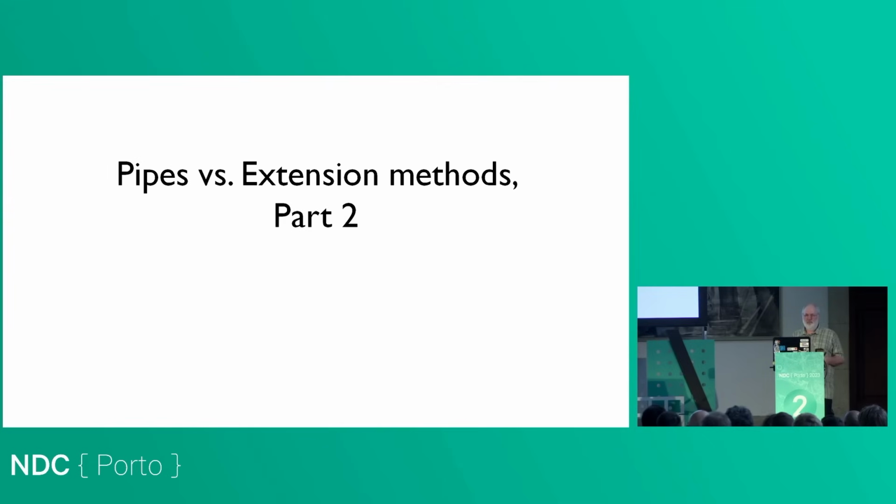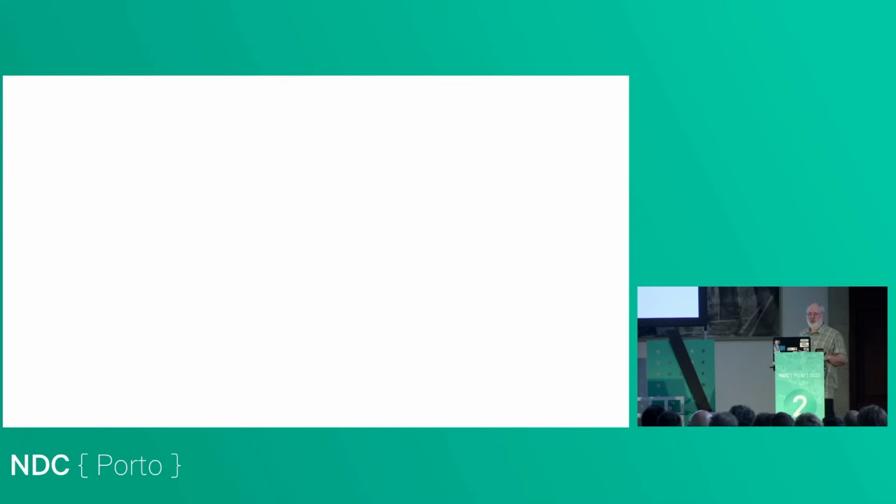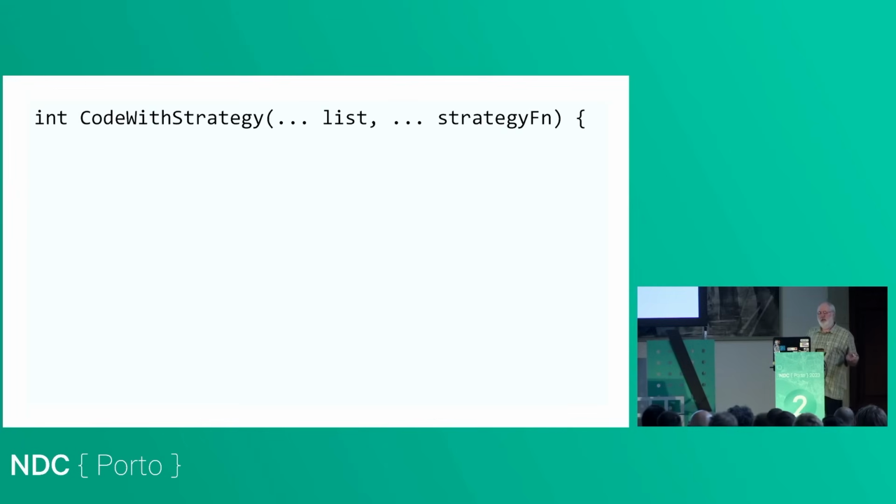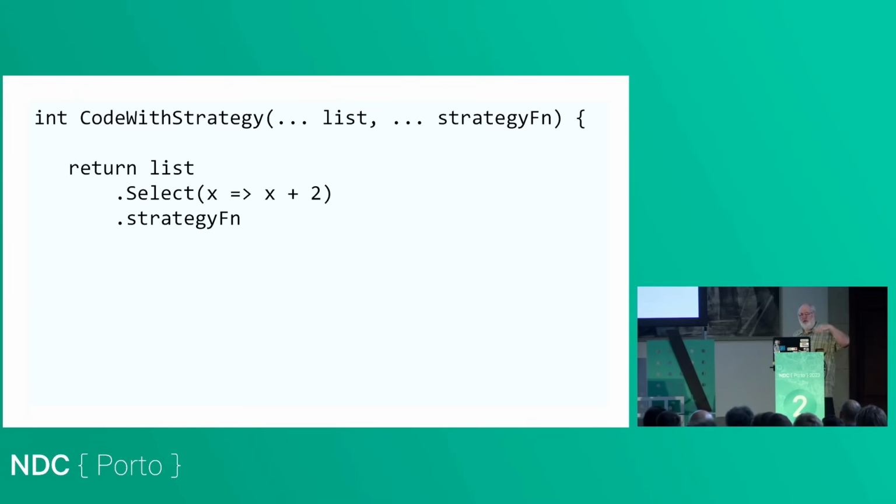So, the thing about extension methods compared to pipelines is you can't use them as parameters. So let's say I have a strategy like this. I have a list and some sort of strategy function, and I'm doing that same kind of LINQ thing where I'm selecting something, and then I'm doing a where clause, and I'm doing my count. And in the middle, I want to inject my parameterized function. Maybe I'm going to do a different filter, or maybe I'm going to do another select or something.